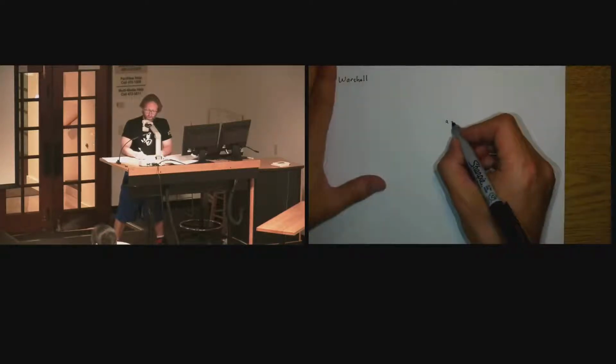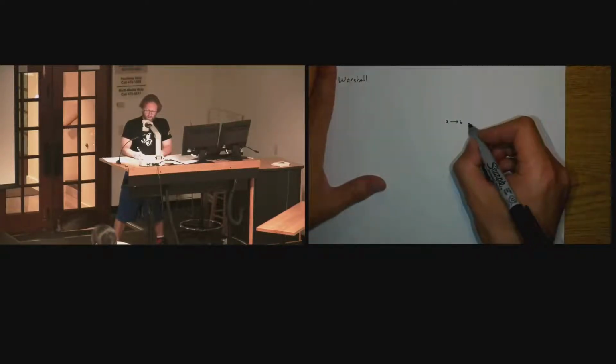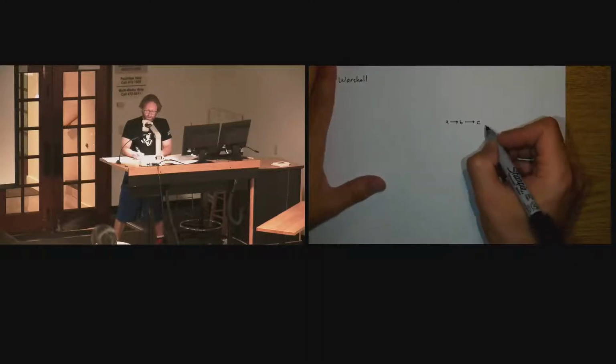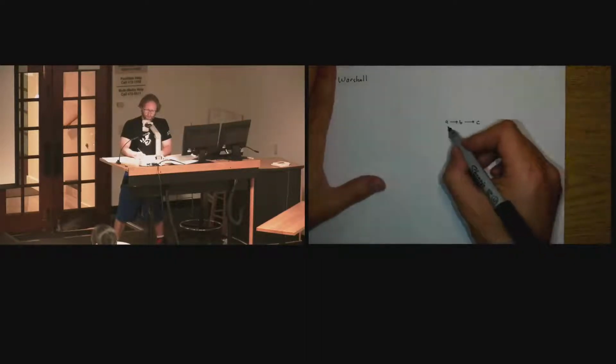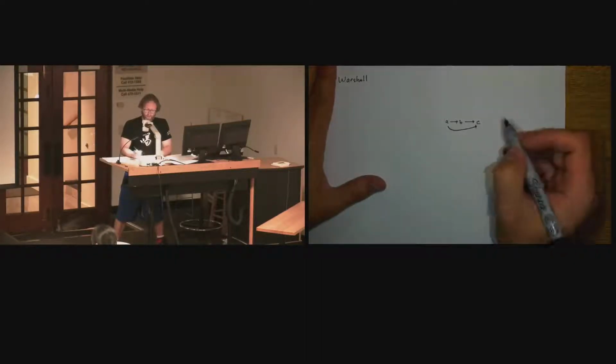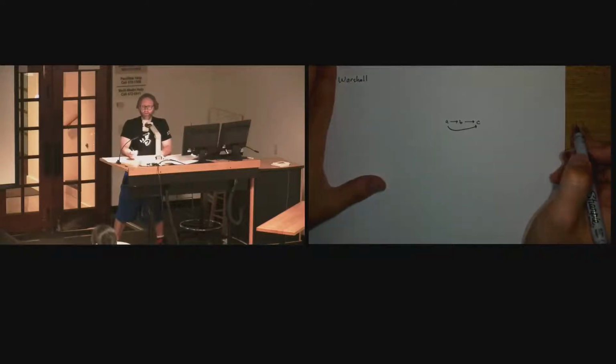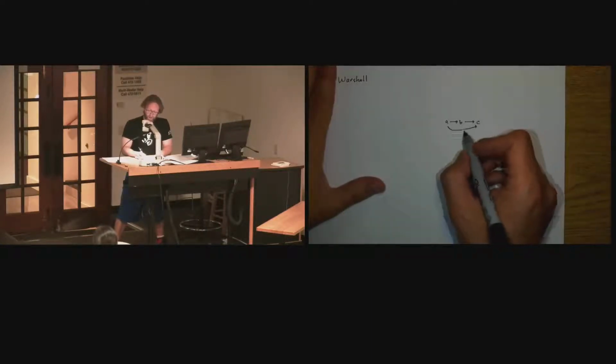Well, if I can go from A to B, and I can go from B to C, then to make it transitive, I would need to add A to C. Right? Warshall's algorithm was used to do that. Maybe did you have to program it? Does that ring a bell now? You didn't have to program it? No? Yes? Okay. Well, maybe not, whatever.